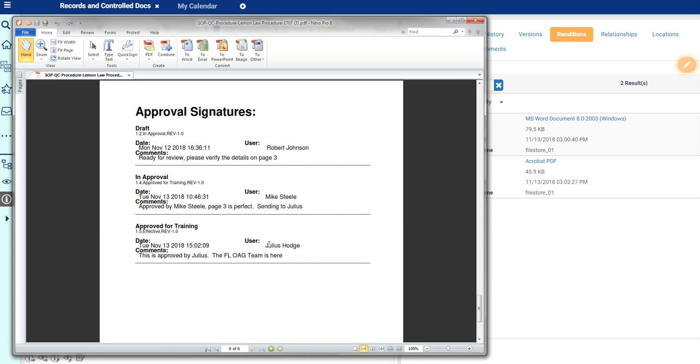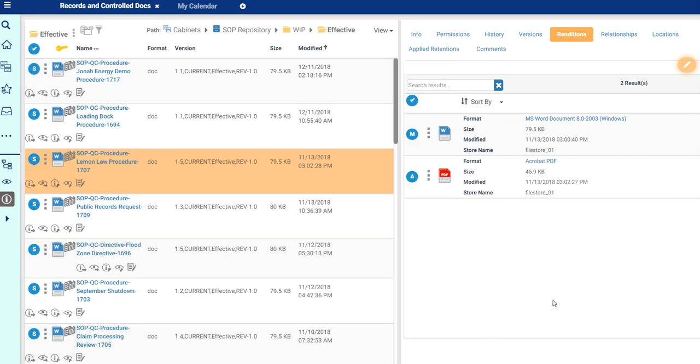Notice the last page. The system can automatically create an electronic signature page. Who approved it, when, date and time stamp, and then even add their comments. Very powerful. Some user groups and use cases put that signature page on the front. It all depends on what the user is looking for, how they want to operate.